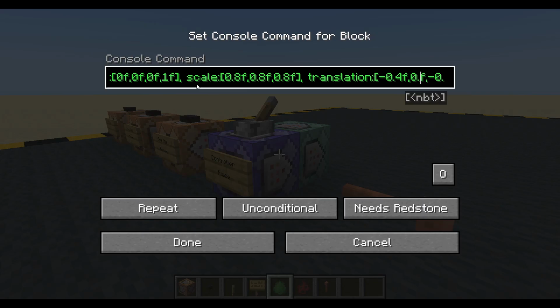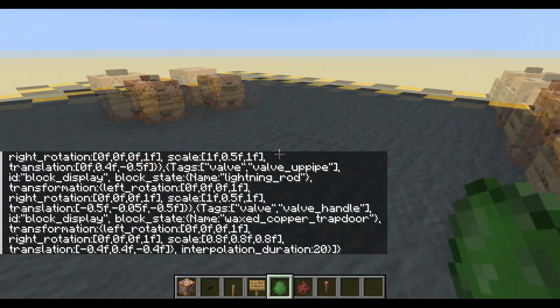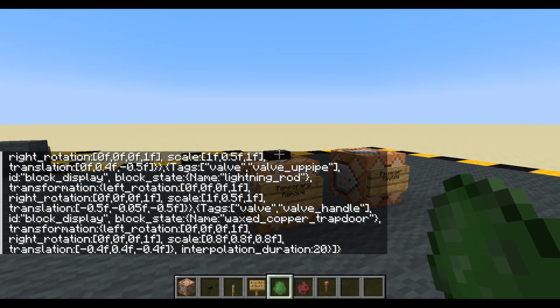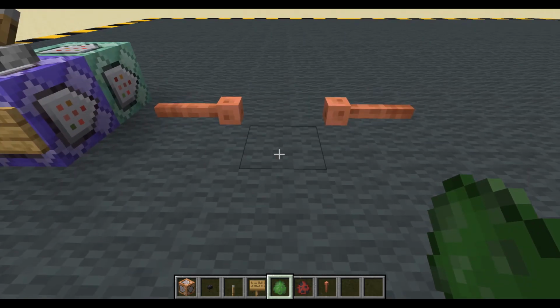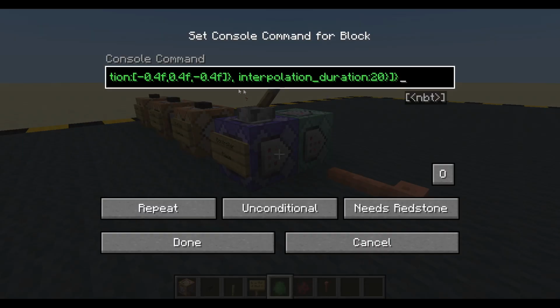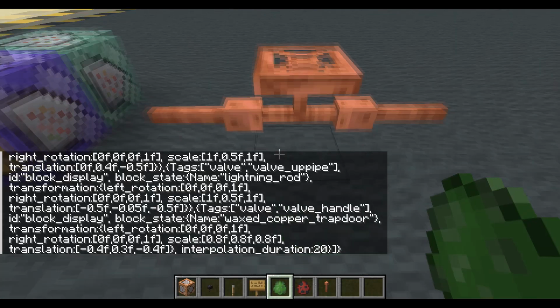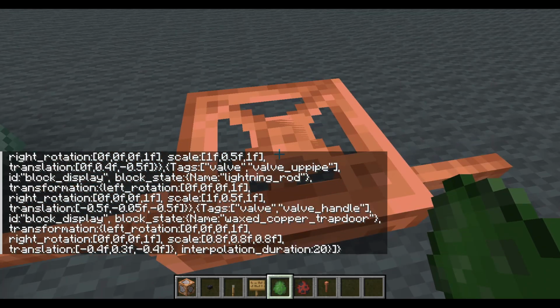Let's go for, oh, I don't know, 0.4. Let's see what that does. Still too high. Let's bring it down a bit more. What should we do? 0.3? 0.3. Oh, okay. So 0.3 seems okay, but we've got some Z fighting there.